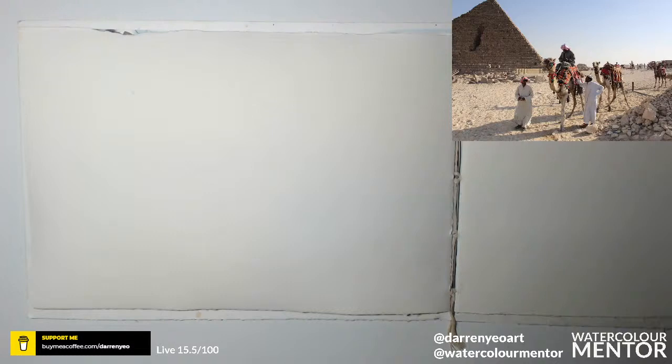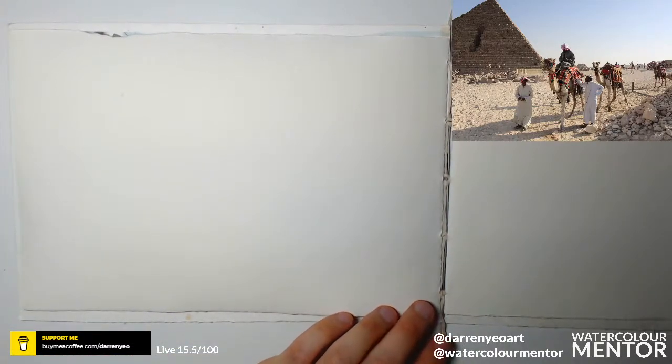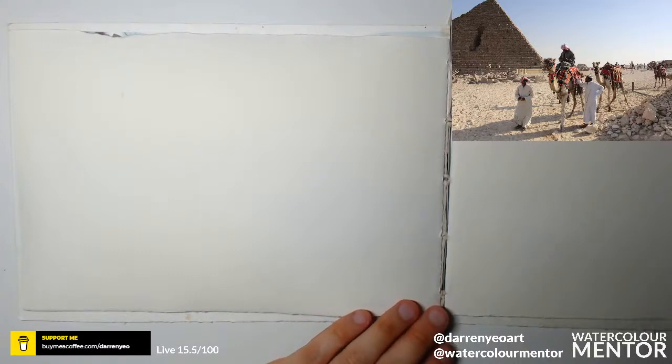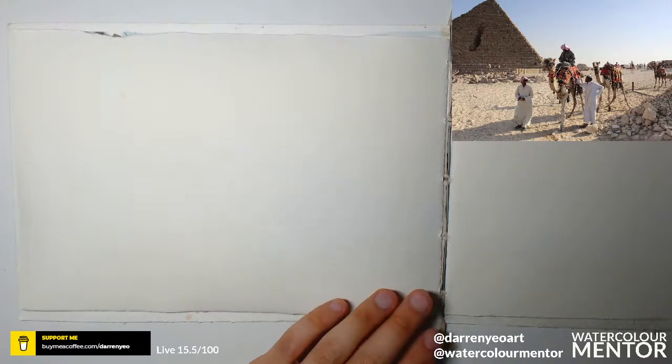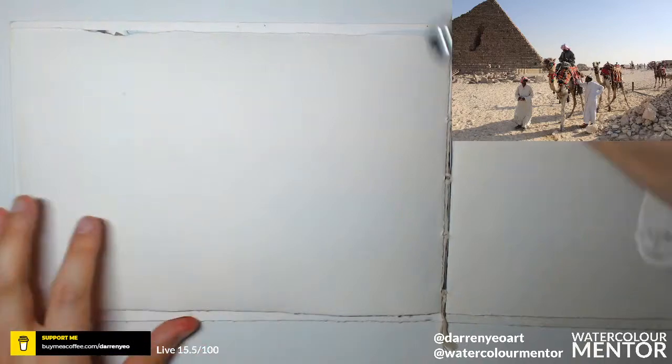So, yeah. Nikki, good morning. Good morning, all. Yes, an Egypt scene. Yeah, something different, hey? One thing I really love about this scene is that you've got this contrast with the lovely blue sky, and then you've got this sandy sort of color here, and we're going to exaggerate the shadows and these figures and give this a go. Okay, so I haven't tried any of these scenes before, guys, so hopefully this works out. I think I'm confident it will turn out okay. So let me just get started. For those of you watching on Facebook, let me know how you're going as well. And if you need any help, good to see a bit of chatter around in YouTube, helping each other out. So let's go. Let's start this one.